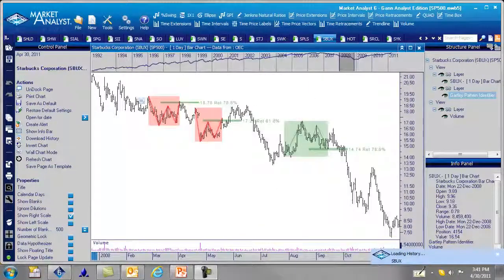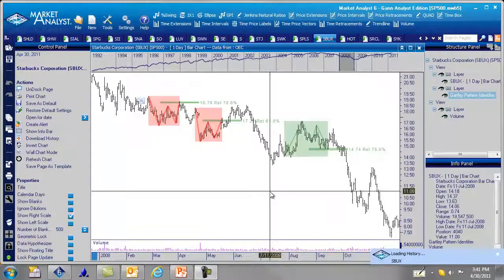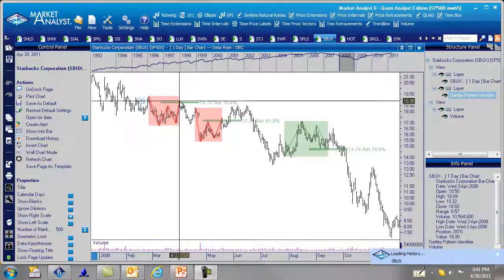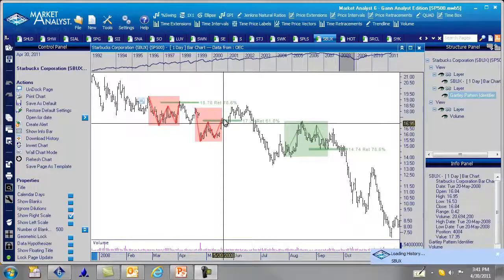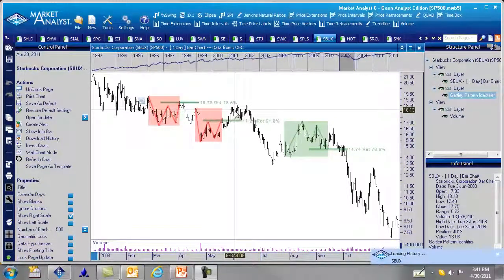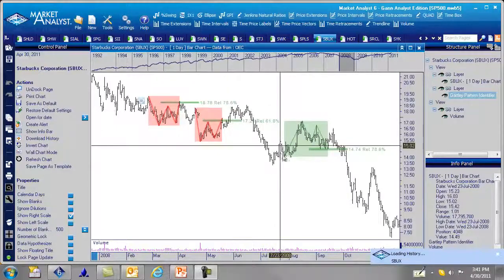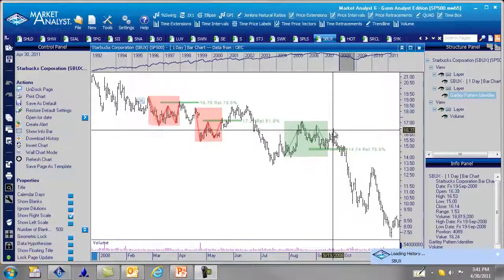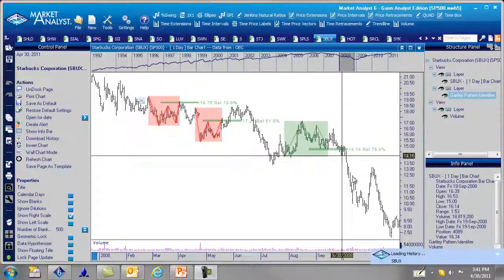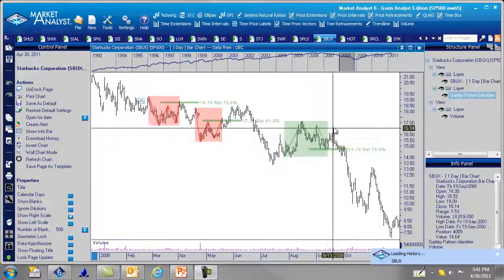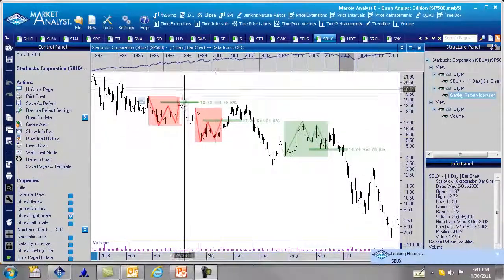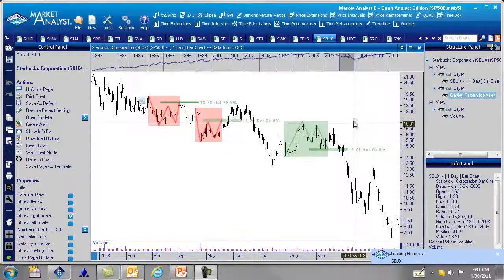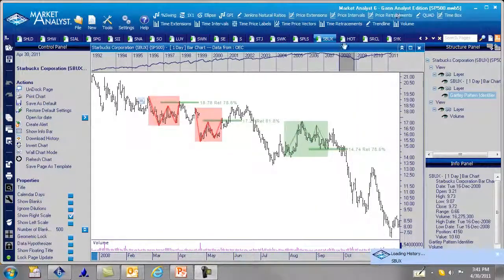Here's a few on Starbucks. Trend continuation, TCG 786. That was nice. This one here, it turned around and went higher. It doesn't always work, but then we come down. We got another one. Bullish trade set up here. Would have went up, hit our targets, and even though it went down, we would have made money scaling out of the position on this one. So we had a really nice result here, and two that not so good, but once again, that's the reality of trading. Let's look for some more.